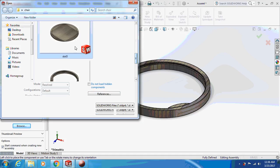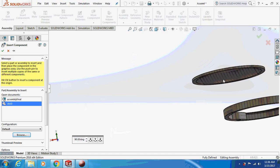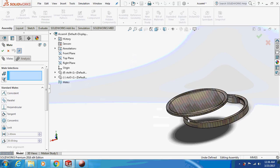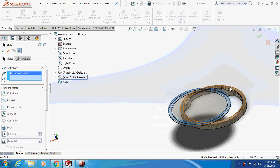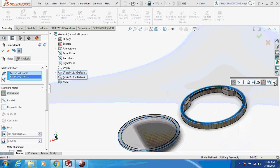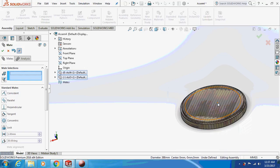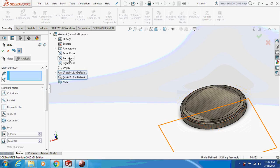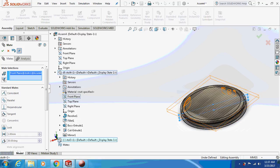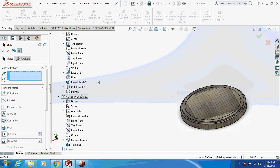I'm going to select the base. It's very easy, just make these two parts coincident. Select this face and this face. It's coincident. Just going to reverse this part, yes. This edge, this edge. Okay, and just fix one plane of both, front plane. Front plane. Okay, done. So this is the basic of this thing.